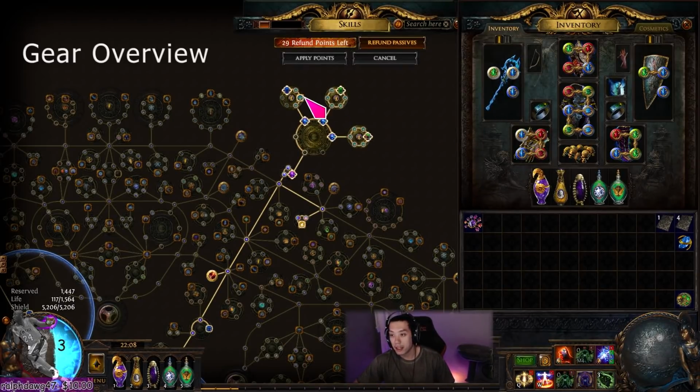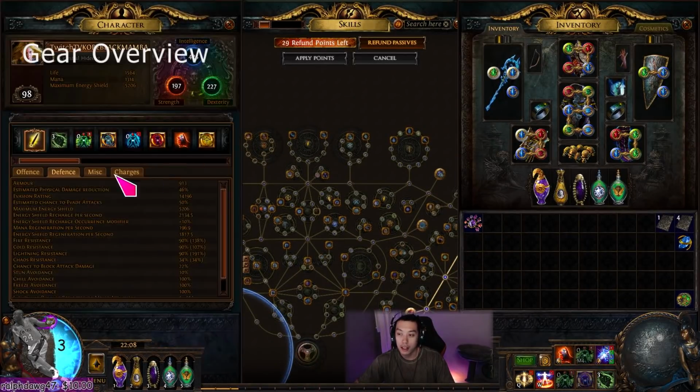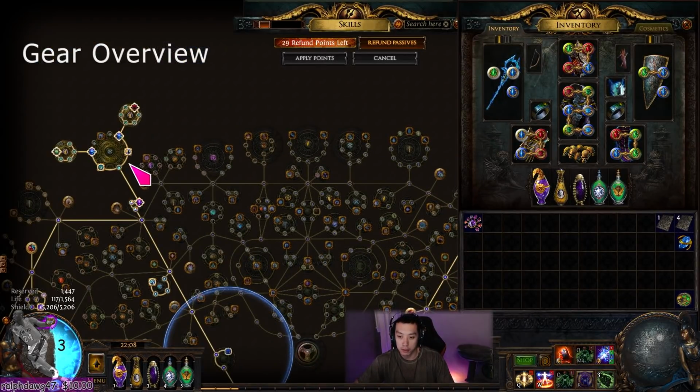So basically, let's see what else I did. I think I also augmented chaos on one of these jewels. Yeah, so I have chaos res on almost all of these. So I have no chaos res on any of my gear, and I have 34% chaos res.